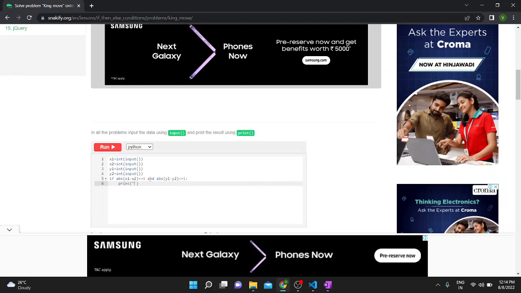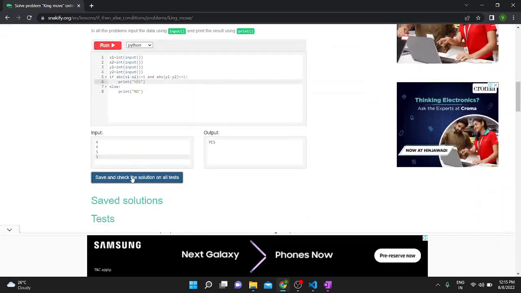So I would print yes here, or else I can print no, the king can't move, so I can simply print no. I have to write this in capital letters. So if I run this program, I am able to print yes.